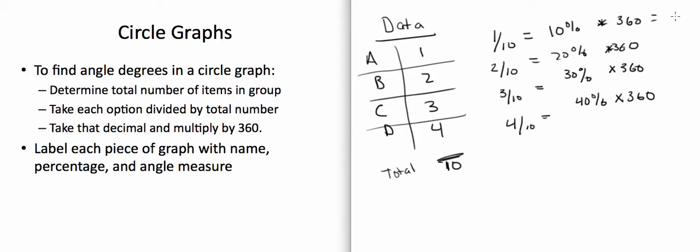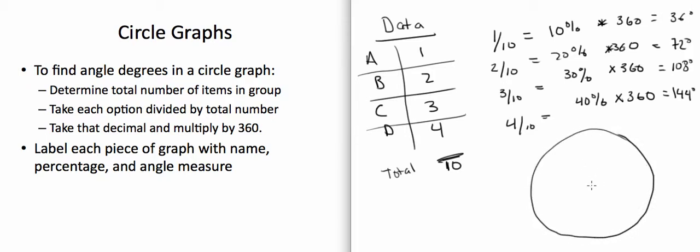So this first one is going to give us an angle measure of 36 degrees. The second one there gives us an angle measure of 72 degrees. The third there gives us an angle measure of 108 degrees. And then the last one gives us an angle measure of 144 degrees. So then in our circle graph here, usually what you would start with is the biggest angle measure. So you're going to make a line straight across here, and then the biggest angle measure. You can use a protractor if you would like. I usually guesstimate it for the most part.